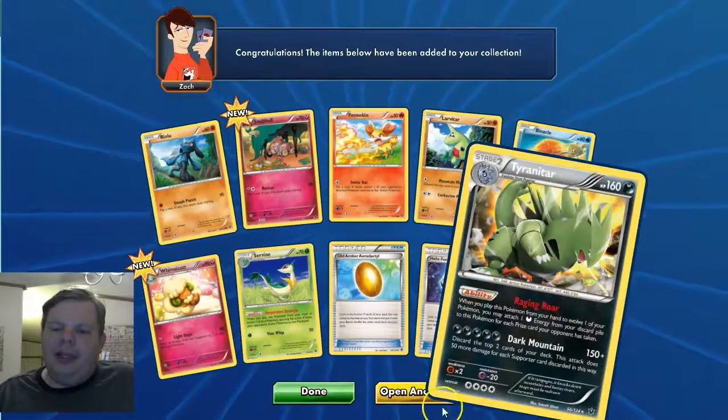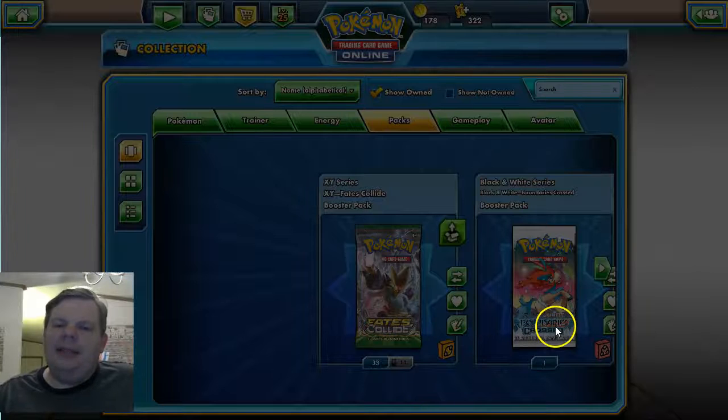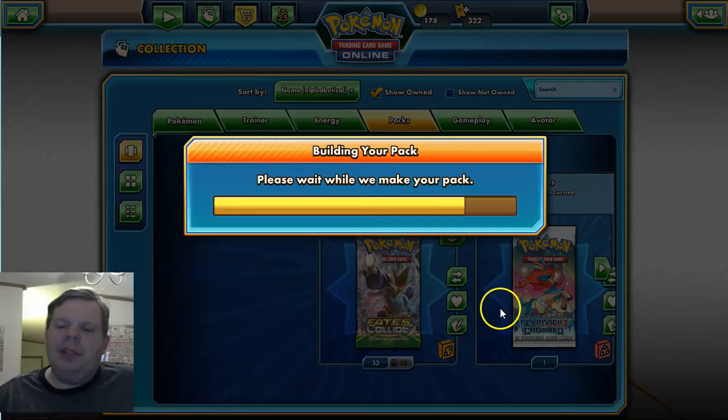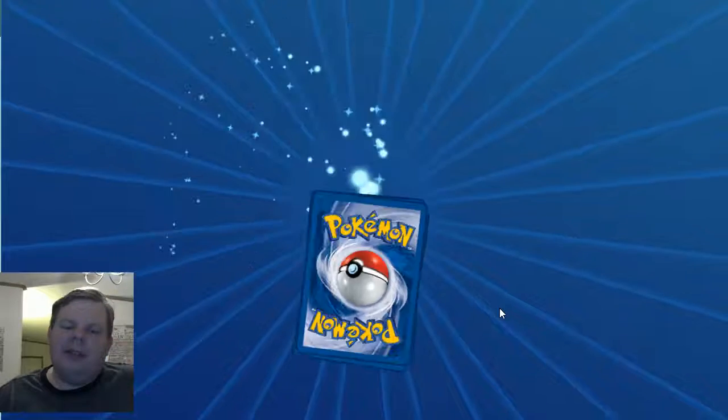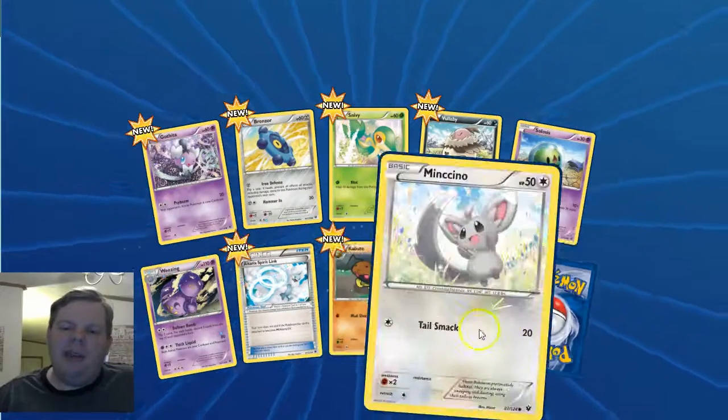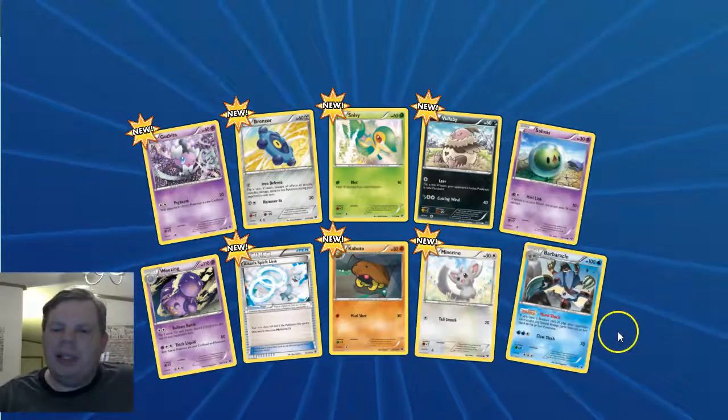Alright, Tyranitar. I just don't think it's going to see play. 5 energies in a stage 2. Even though his ability does, that seems kind of, it's just a lot. I don't know if you can hear the rain out there, but we're going through a pretty big storm right now.